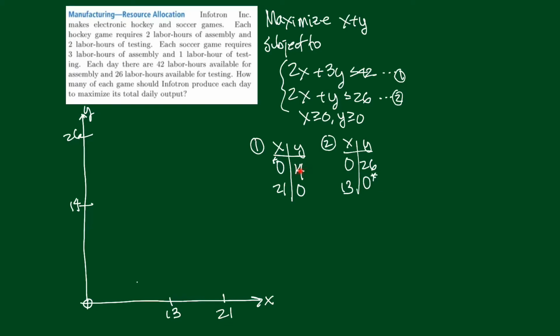The 14 on the y goes to the 21 on the x. So I'll connect those with a line as best I can. Right there. And now this inequality is, if you follow it up to number 1, that's what we're graphing. This inequality is a less than. So because it's a less than, I'm going to shade the lower left side. So I'll do that right here. Okay, and that right there, that's equation 1.